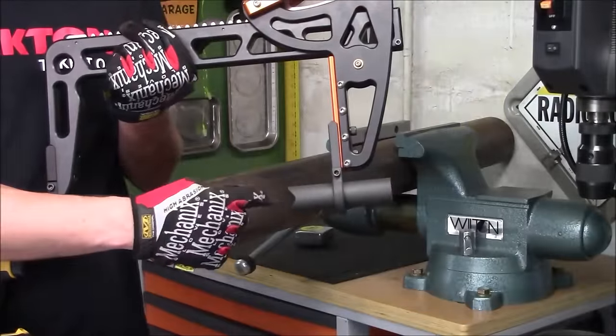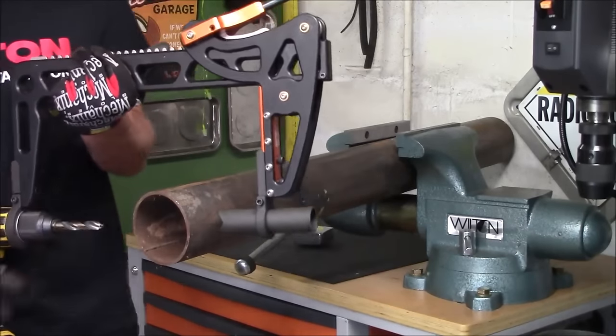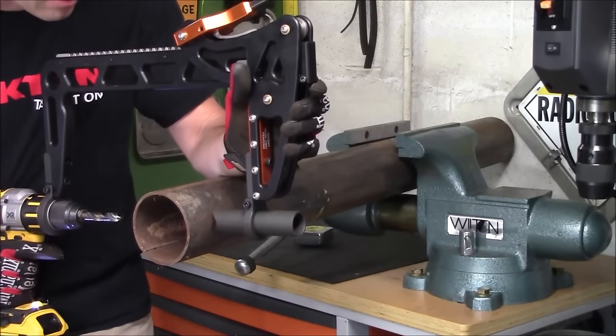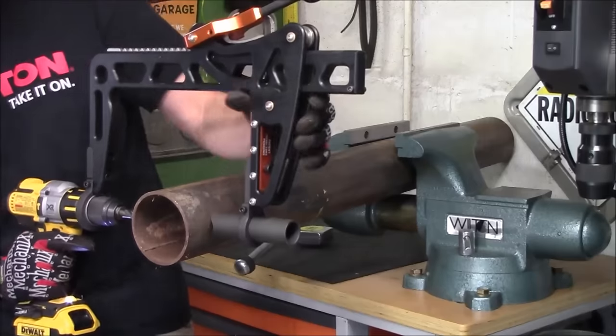Because the receiver is beveled, it will allow you to easily drill into pipe. We'll go ahead and pop a hole in this 4-inch pipe so you can see what I'm talking about. But what it's going to do is line up perfectly with the center of the pipe, and the drill bit's not going to walk on you.